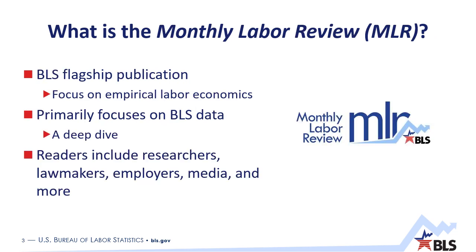We produce a lot of data, but we also have to disseminate a lot of data. One way we do that is through our flagship publication called the Monthly Labor Review, or MLR. The MLR was first published in 1915 and is the principal journal of fact analysis and research from the Bureau of Labor Statistics. Through MLR articles, experts from BLS join with private sector professionals and other government specialists to provide a wealth of research in a wide variety of economic-related fields. MLR articles will generally include at least some BLS data.